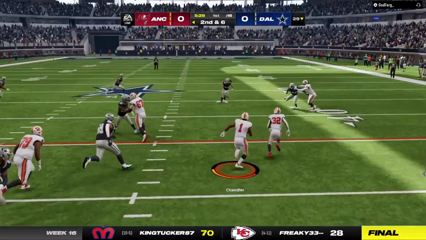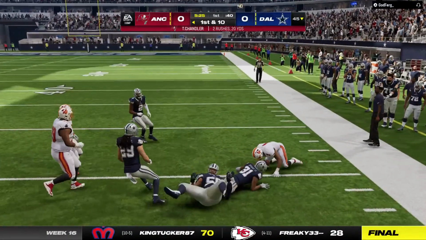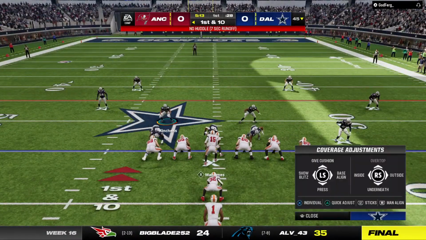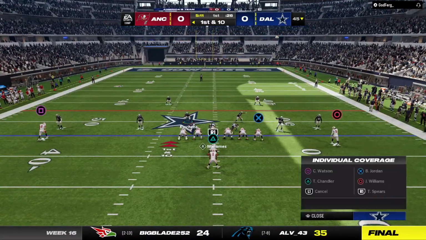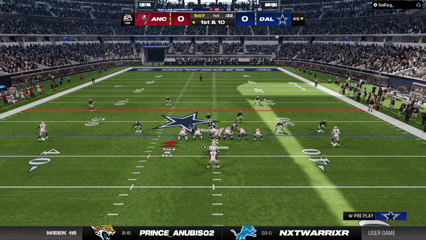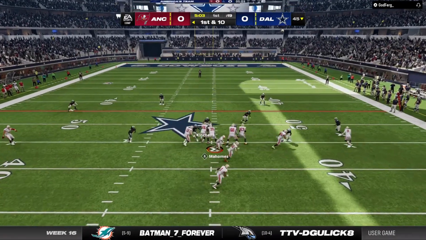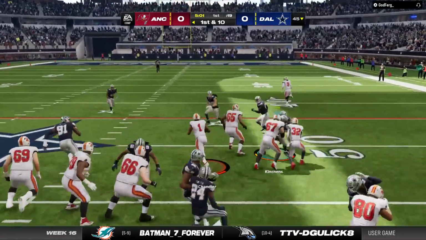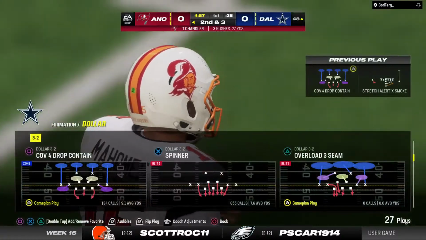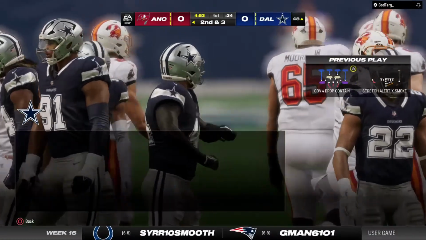Now a handoff to Chandler. And he'll be tackled right on the chalk of the 45. The tackle made by Kevin Byard. A gain of 16 yards, and an Anchorage first down. Now Chandler, and he's got this one across midfield into Cowboy territory. It's a 7-yard carry to set them up with a 2nd and 3.